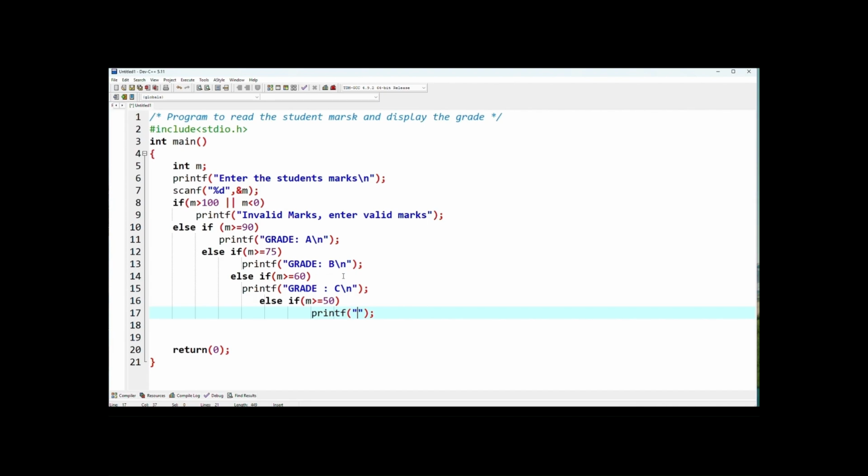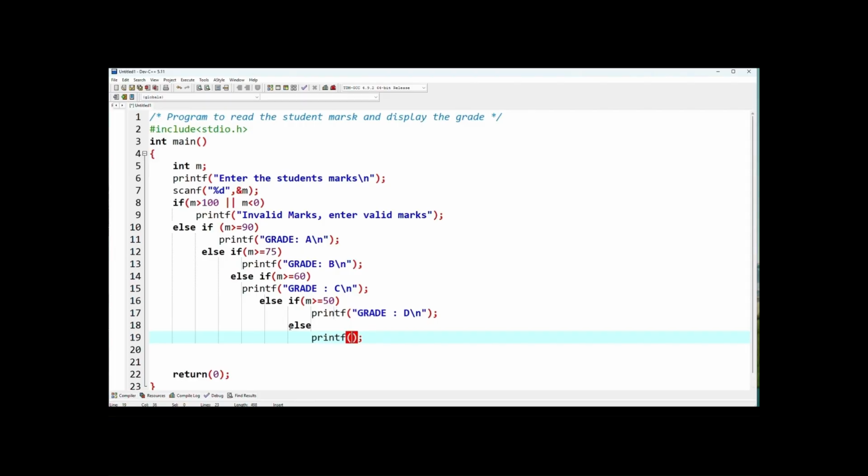If the marks do not fit into any of the categories, it is neither greater than 90, nor 75 to 90, nor 60 to 74, nor 50 to 59, then we'll display it as grade F. So print the message within the double quotes, grade F. So that's all the program.